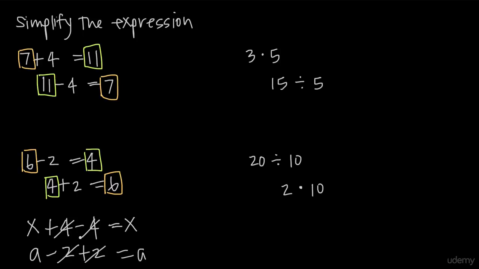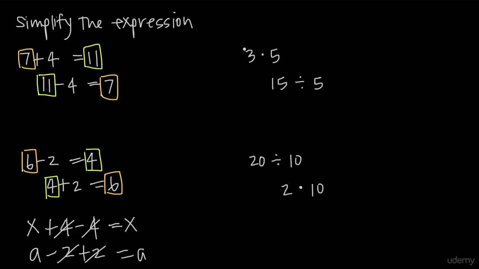So this is to illustrate that addition and subtraction are inverse operations. Adding something and then subtracting it back out, or subtracting something out and then adding it back in, isn't going to change the value of whatever it was we started with. Well, multiplication and division are the same way.